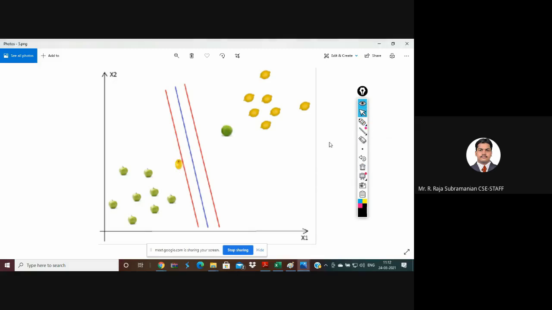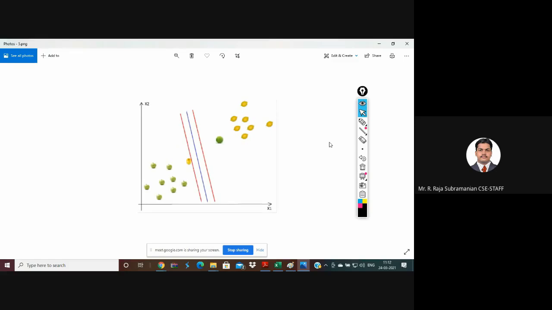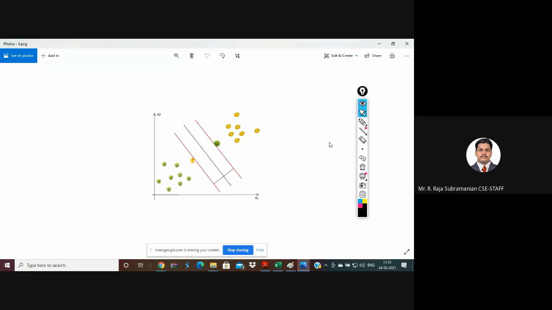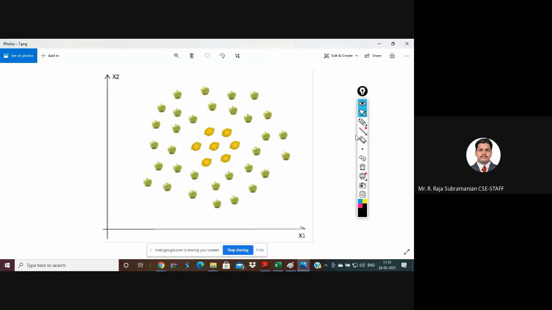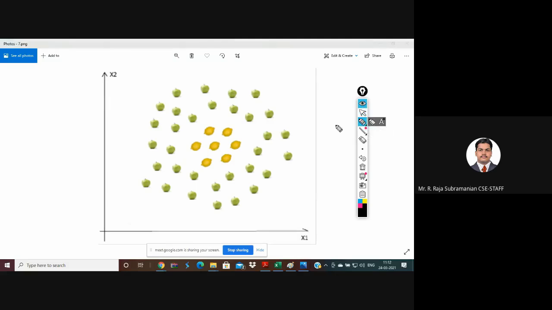Now let us proceed to the next factors we can influence. So this is my best hyperplane here. Now, if the data is not linearly separable, we can easily identify that this is not linearly separable. Why? Because I cannot draw a straight line here or here to separate these two classes. Surely two classes are there, but I cannot separate them like this. So what should happen? I should introduce something to make the classes separable.